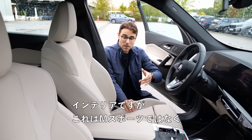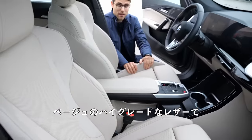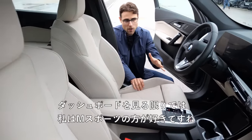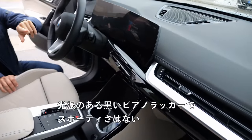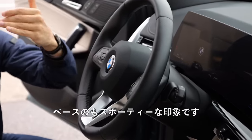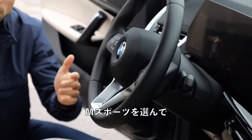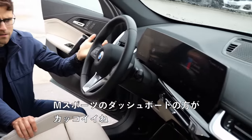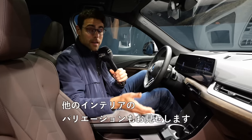This interior is the X-Line, not the M Sport. We have bright Sensatec seats in beige — these high-grade leather seats look really great and bring a lot more joy to the interior. However, I prefer the M Sport dashboard because the standard one has more high-gloss black piano lacquer, less sporty. The steering wheel also looks sporty as a base styling but not as sporty as in the M Sport. You can go with the M Sport dashboard while choosing different seats — there are different color choices available.